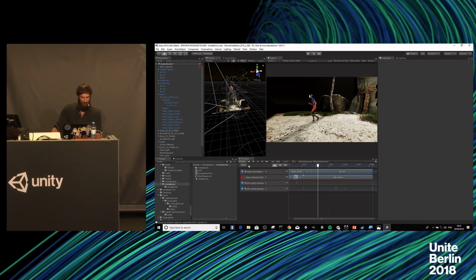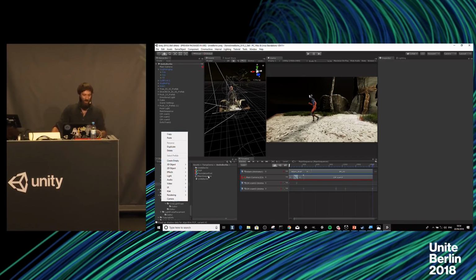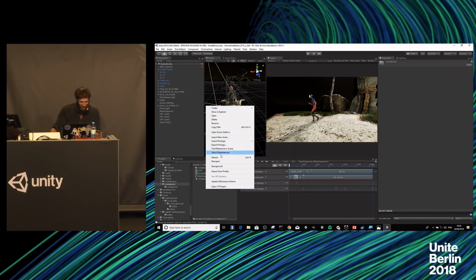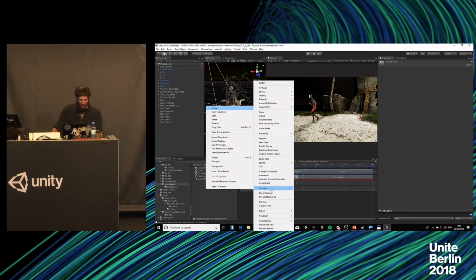Okay, let's do that. So I will show you something. You know, we're pretty good with this. It's kind of what the director has done, this timeline. He has placed people, made them work around, deal with camera. And for the music, somehow, I want to start already thinking about the fact that maybe the music will start earlier than actually I start my movie. So we have something new in 2018.2, that's why I'm using it, which is called nested timelines. We nest everything starting from now on.